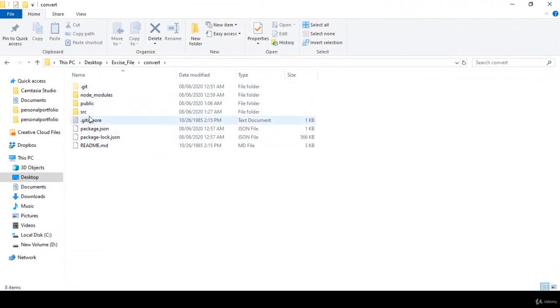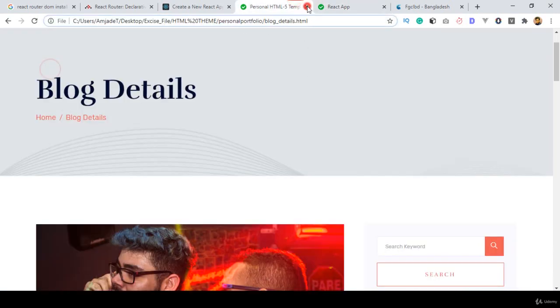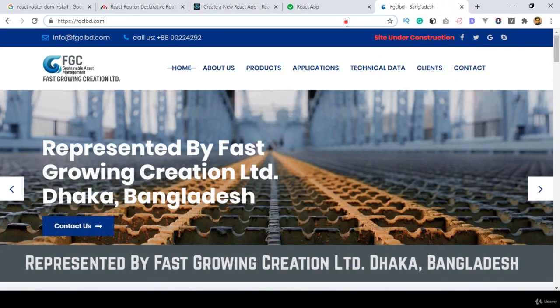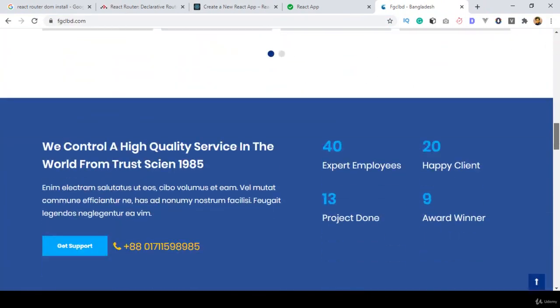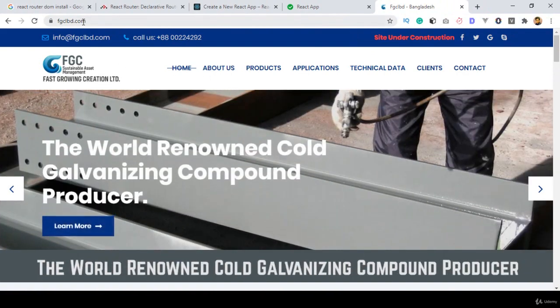Here, first of all, if you want to apply it, you have to choose a web host. Right now we don't need this one, since we successfully converted it. For educational purposes, I have one of my client websites, which is under construction. So right now I want to update this project on this particular web server.